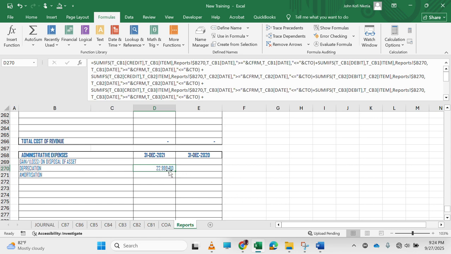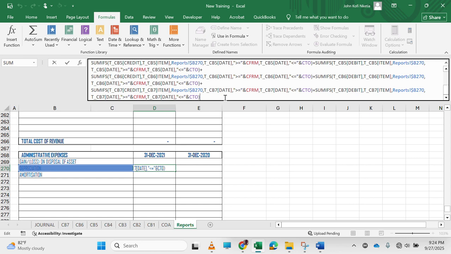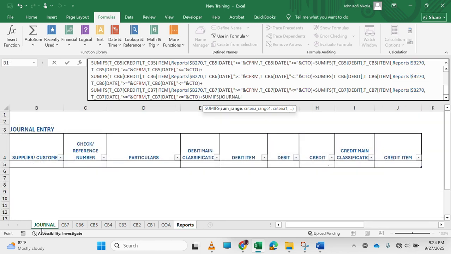So let us see how we are going to go about it. So that one too, we are going to make it plus sumifs. All right. Now, for the journal entries, if there's a transaction at the debit side, then it means that it is an expense, right?